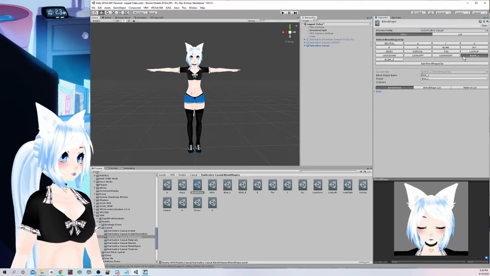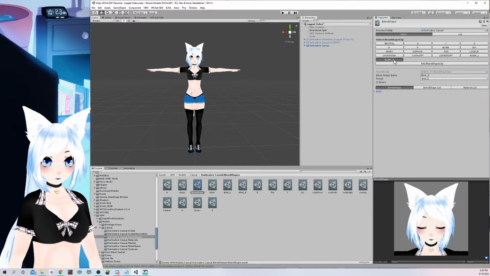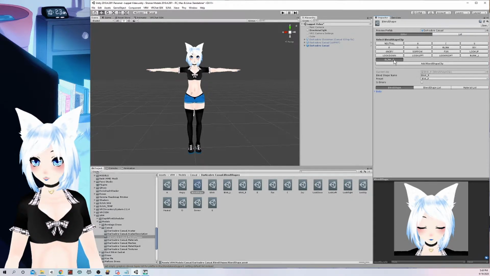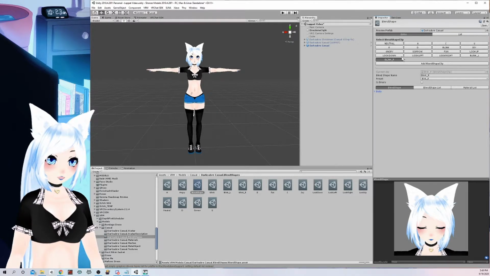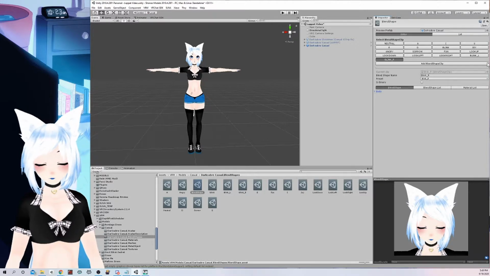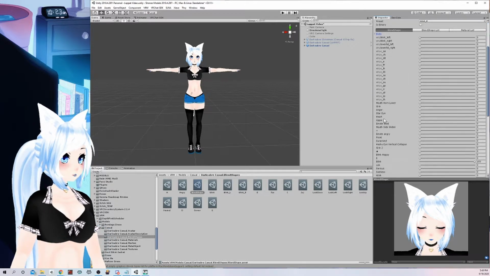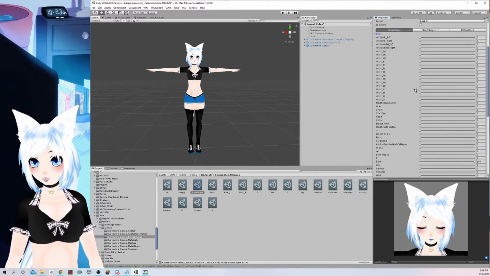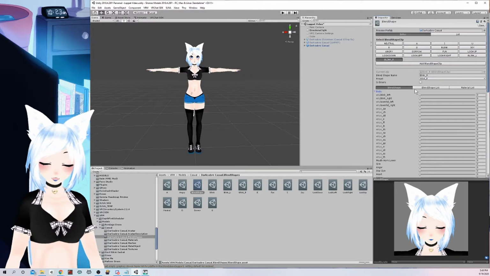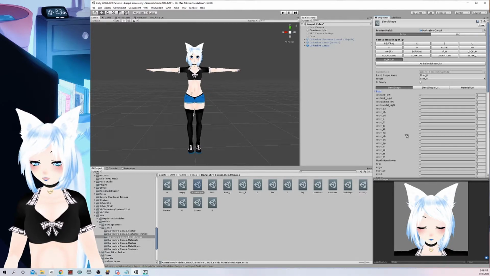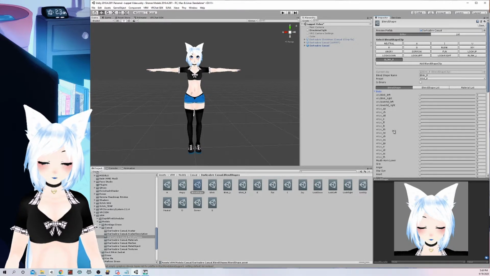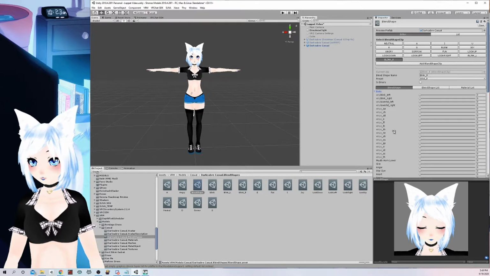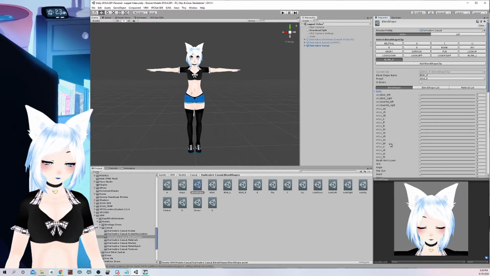Now, blink L and blink R are basically your left eye blink and your right eye blink. Personally, I set these to just the normal full blink. So you notice here, scroll down, blink all the way up. You can go in and set just one eye to blink if you have those blend shapes, so if my left eye closes, it will close the left eye of my avatar.